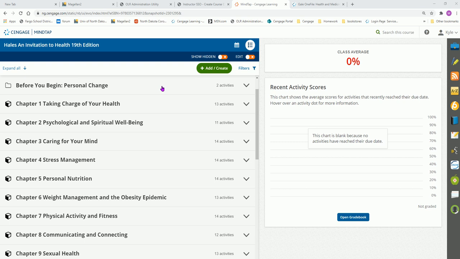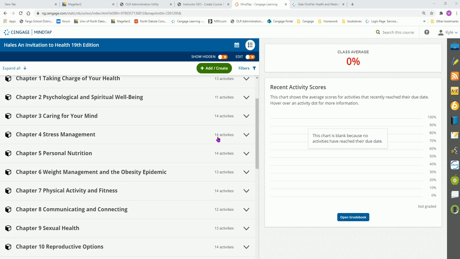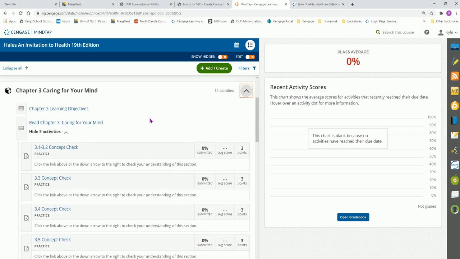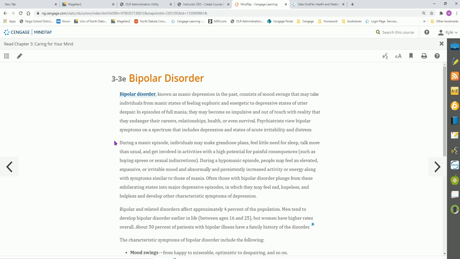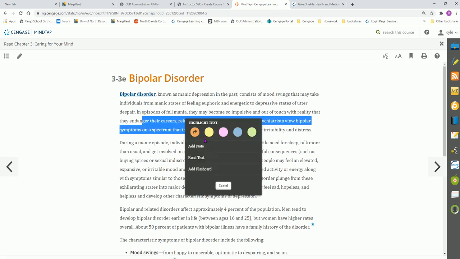As I go through things, realize this is very customizable. You can add things, you can delete things, you can hide things. It can be integrated into your Moodle or LMS system. All right. So we can pick any chapter over here, and it's going to be set up the same way. We'll have our learning objectives, and then it has the ebook. All this is available, delivered to your students through inclusive access at a $50 price tag.